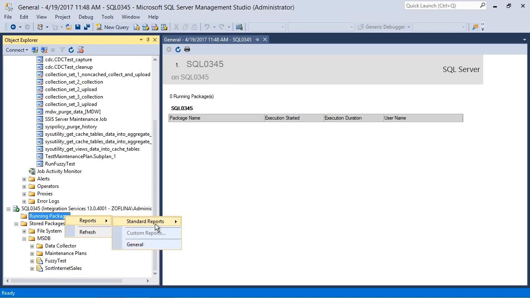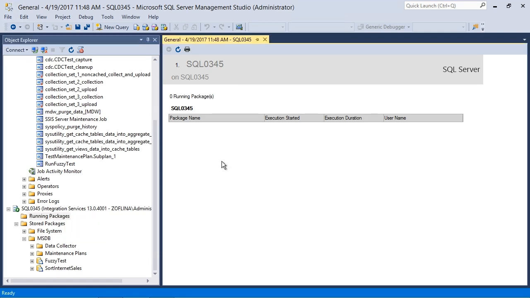And this general report, which in fact is the only one by default, does show you the packages that are currently running. Now, I don't have any running at the moment, but I do have one set to go using my DTExec utility, because if I call the package from within here, it has to go through its complete execution before I can close the execution window, by which time, of course, I cannot refresh and see the running package. So I created another simple package. It's a little more involved, but it just takes a few more seconds, so I'll be able to catch this one.